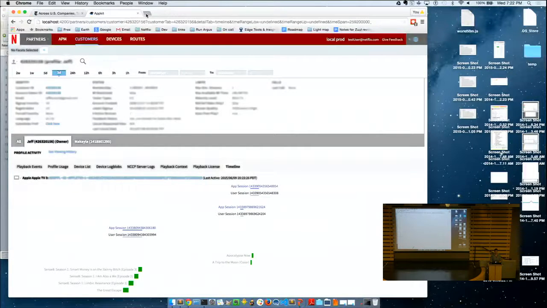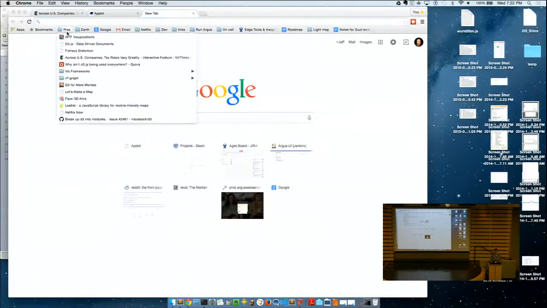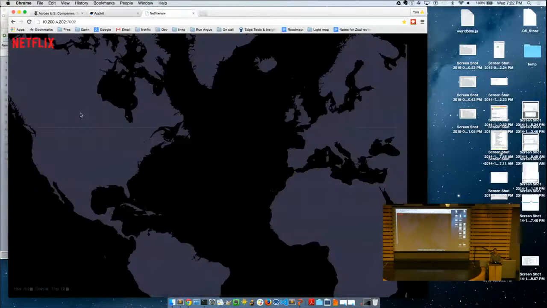So first, this is a project I did. This is an Ember app that is going to show movie starts in real time across the world. So it'll take a second for it to start getting data. But I now have real-time data streaming in that's showing movie starts on the Netflix system. This is not all of Netflix's volume. This is just a very small sampling off the top. I think I'm grabbing maybe 60 events per second off the top. And so that's what you're seeing here.